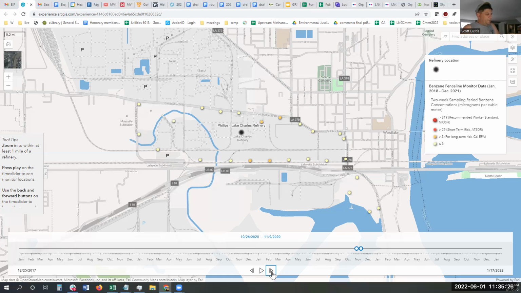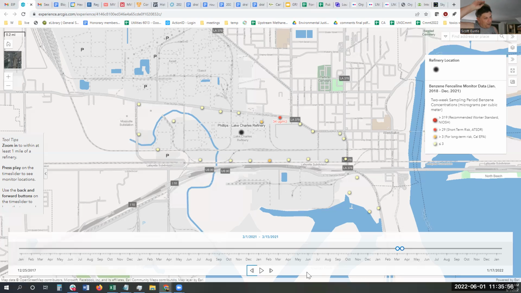So what's interesting is that these exceedances of long-term risk levels are a chronic thing after Laura. And then we see in the early March period, again, a problem. And perhaps this was a cold front, although the wind would be blowing to the south in that situation. But I'll have to see.